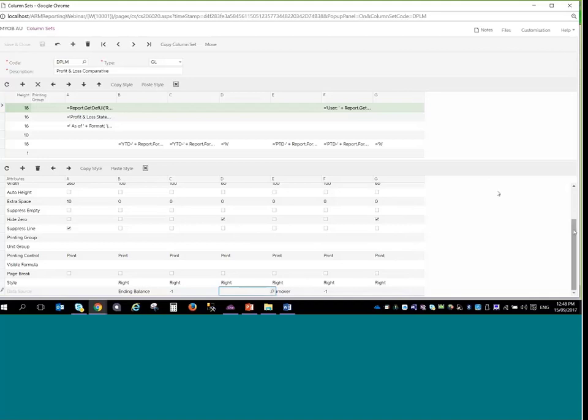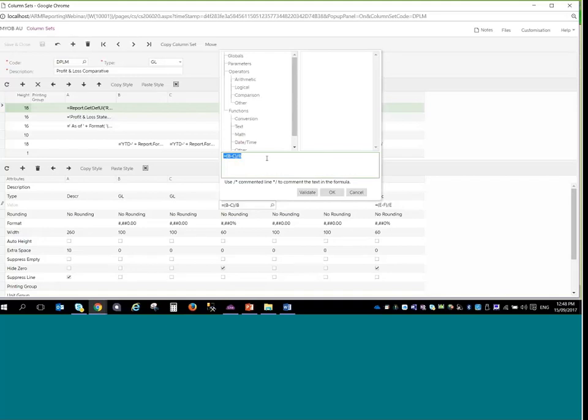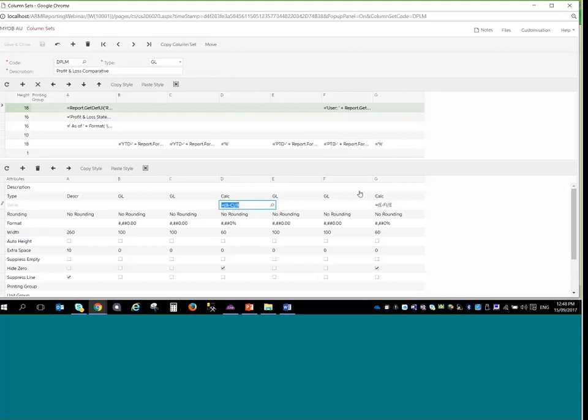All right. So the third column, which is to calculate the percentage between these two columns, is simple, but I just wanted to achieve the percentages of that. If you want to use a calculated field for this one, you can use this example. If you choose GL, it means it is to get the values from GL for that column. If you choose calc, it means it's a calculated field where you can put your calculation definition. It will give you the values based on that.